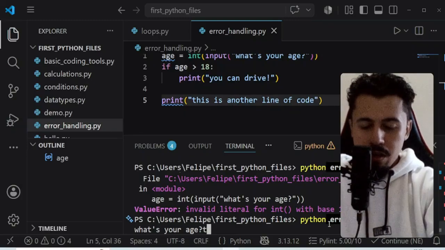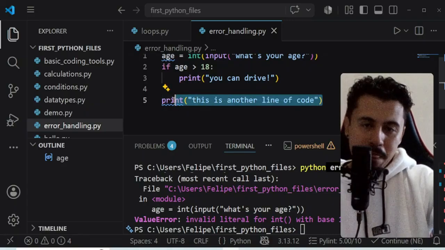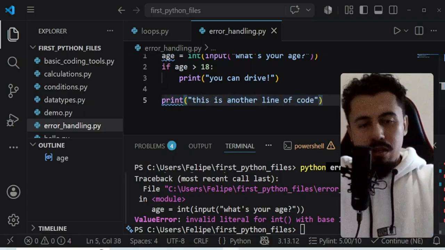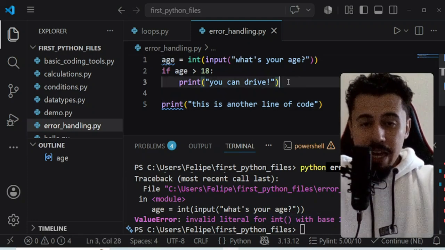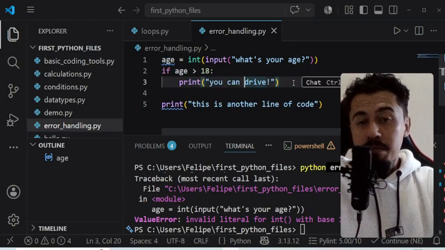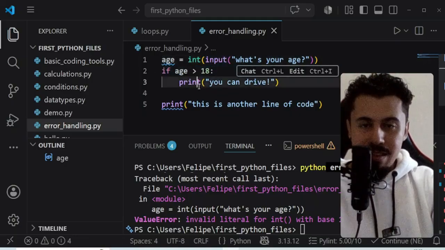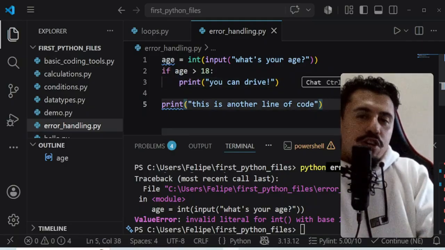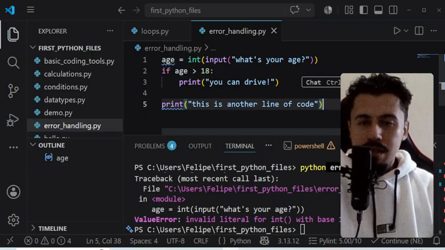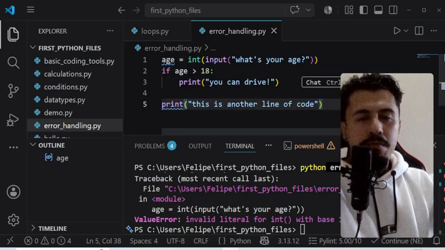What's your age? 30. You can see that my line, this is another line of code, was not executed. It literally broke here. And nothing happens from there on, okay? So before trying to do something based on an exception, I'm gonna show you the most common exceptions that exist.